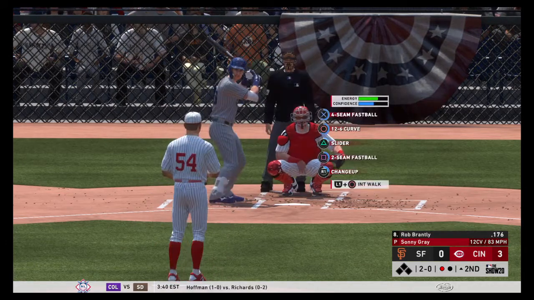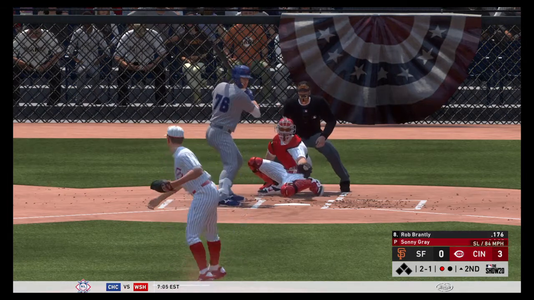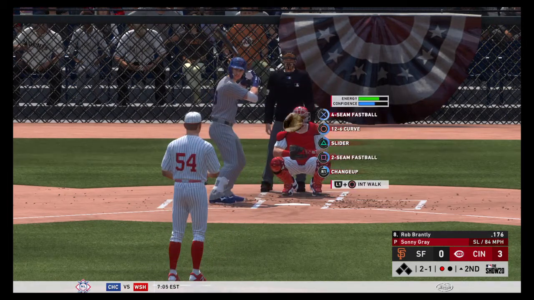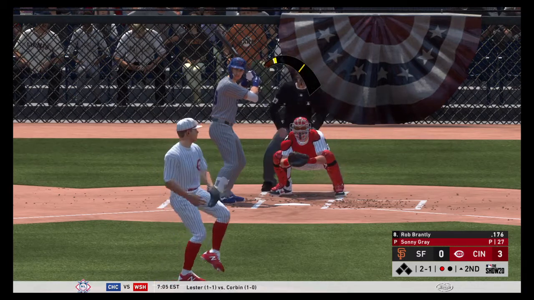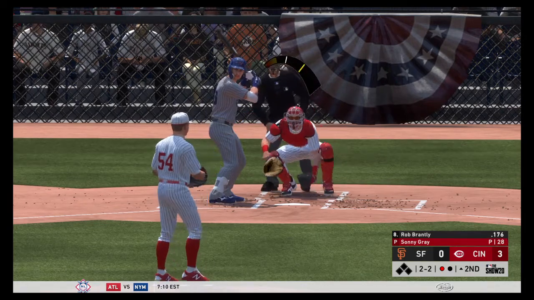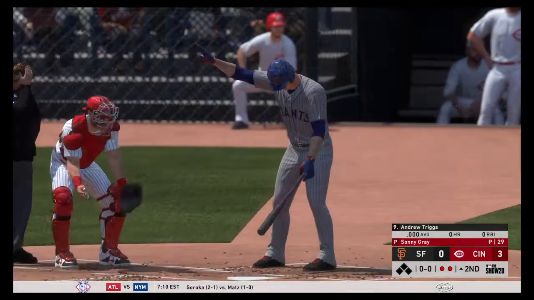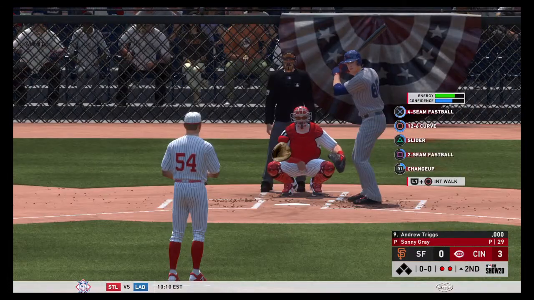Can't find the zone there as he lays off the breaking ball. 2 balls and a strike. Nasty 2-0 slider right there for a strike. No shame in tipping your hat. 2 balls and 2 strikes to the Giants catcher. Now a swing and a miss. He struck him out, and it's 2 up, 2 down to start the second.